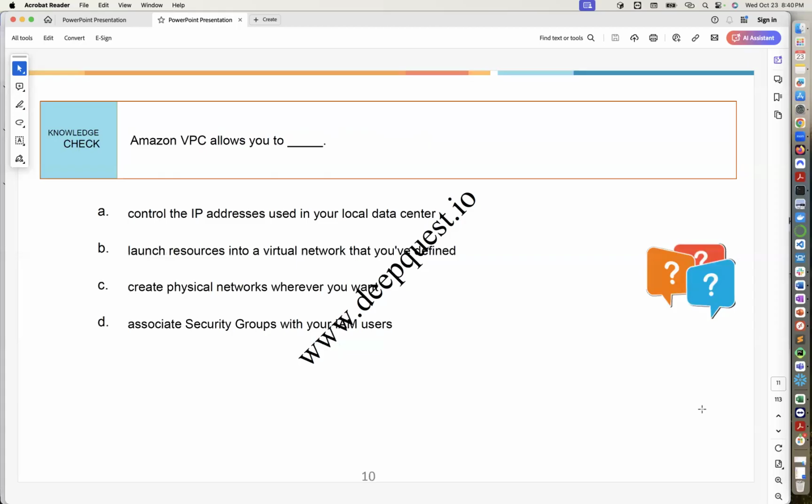Amazon VPC allows you to A, B, C, or D. D. Anyone else? Anything network. I think B also. B. Okay. I heard you the first time. Yeah, B. Okay. Cool.